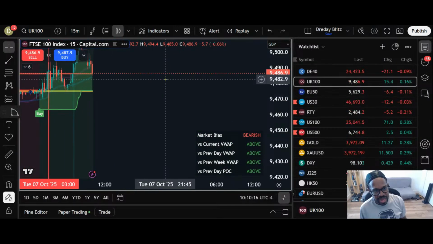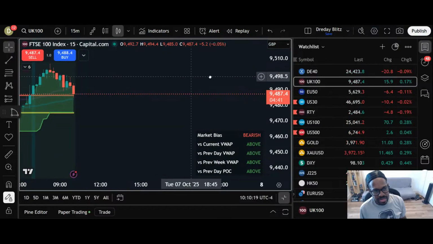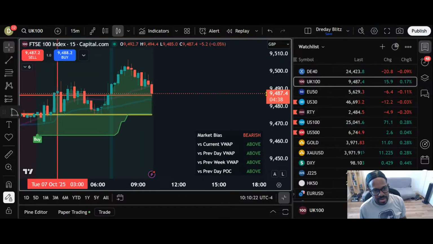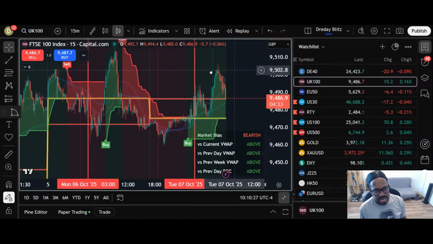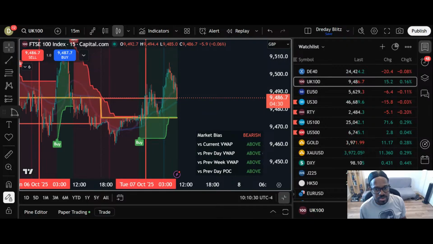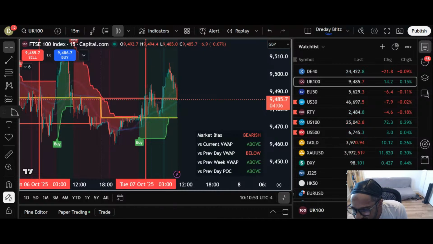So that buy, I don't feel it's going up here. It's pretty much consolidating a little bit and waiting to reverse. Also, I wouldn't trade UK 100 at New York. Sometimes you're gonna have some setups for UK 100 at New York, but overall UK 100 will be at London.